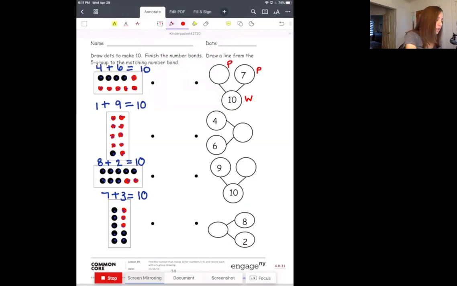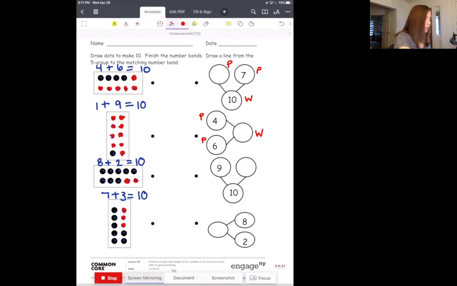And I want you to go down to the next one. So now we're looking right here. And I want you to find the circle that's all by himself. Can you find it? It's right here. See how he's by himself? And if that's our whole number, we have to label where the parts are. So go ahead and put the little tiny P right there.